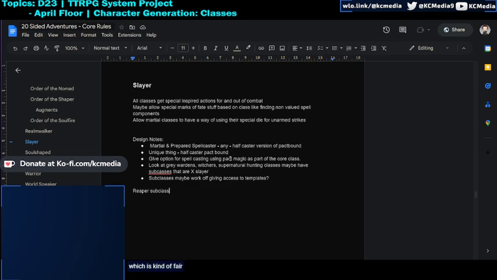Which is kind of fair, but if I wanted to make a ninja subclass, it's like the specialist meets the martial artist. I'm not sure. I don't know. Honestly, I do not know where Ninja would go. I really don't know where Ninja goes. They could be a martial artist or a rogue. So.